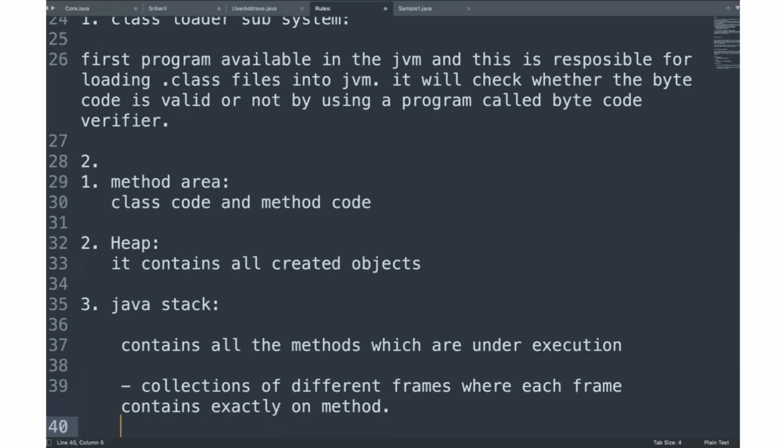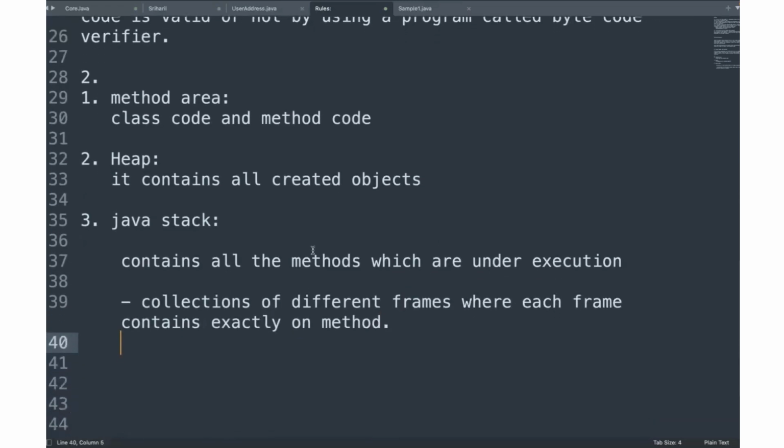Your Java stack will have all the methods that are under execution, and it maintains all of them inside the Java stack.